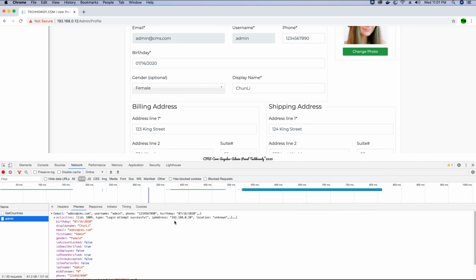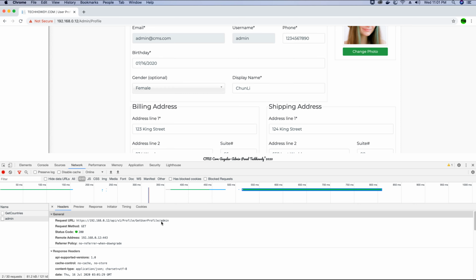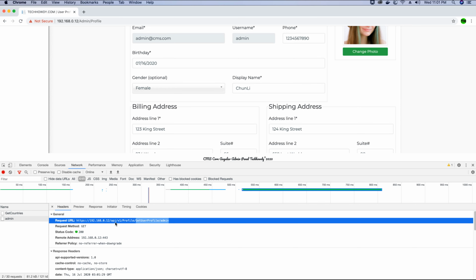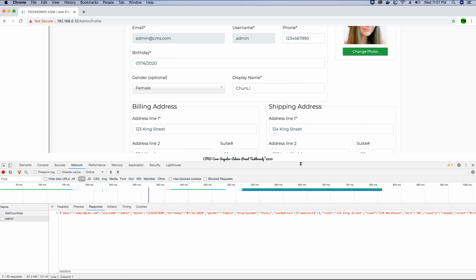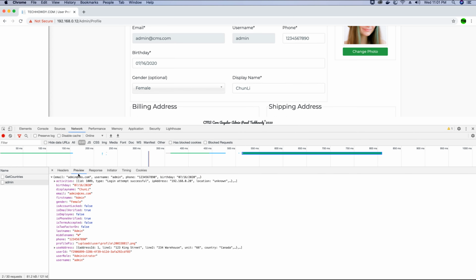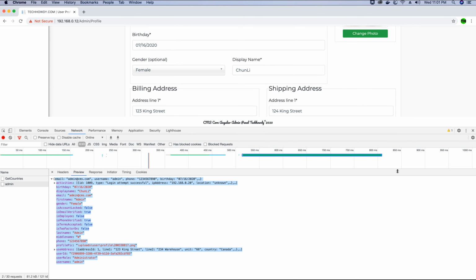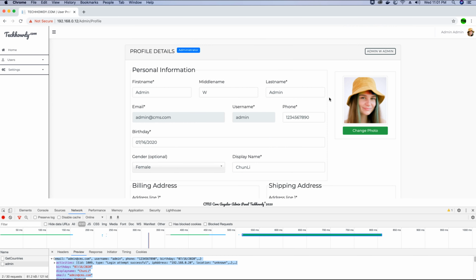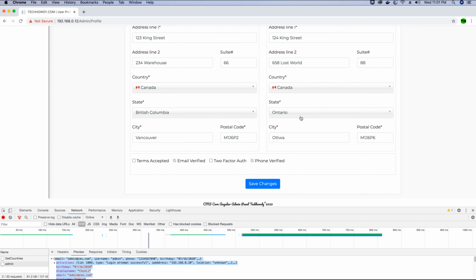Here if we click on admin, you can see in the headers we have made a call to the API version 1 profile controller get user profile and concatenated the username, and in response we have received the JSON response which contains the details of the user who's logged in, and we are then displaying these details on the form that we have created to display the user details.